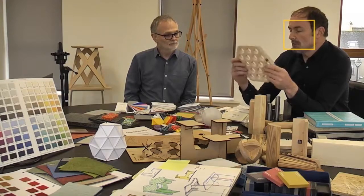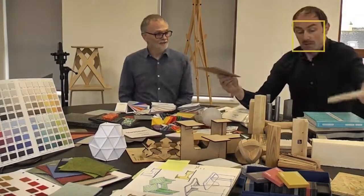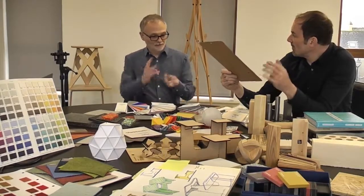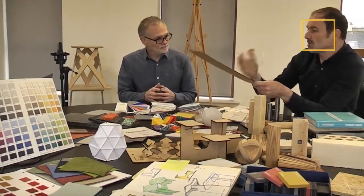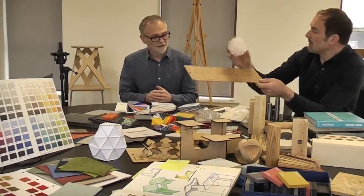It's not just a fascination that I have with plywood per se. I think it started for me with how to turn a flat sheet into a three-dimensional thing. If you wanted to relate it to origami or paper art, it's that process of finding a way to fold or score or cut and slot together flat parts to create a 3D form. So similar to what we have here with the light fitting.